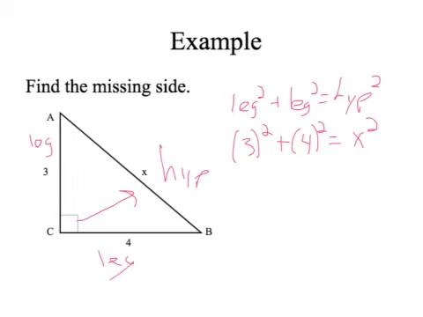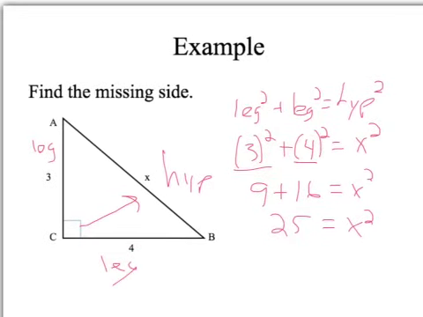First thing you need to do is simplify your exponents. So I would do 3 squared first, which is 9, and then 4 squared, which is 16. You can add 9 and 16 together to give me 25. We want to solve for x because we want to know what this x is. Right now we have x squared. To get rid of a square, you have to take the square root of both sides. So I want to take the square root of x squared and the square root of 25. Square root of x squared is just x.